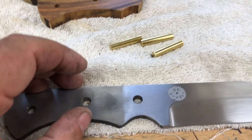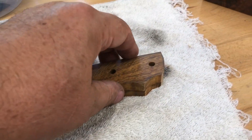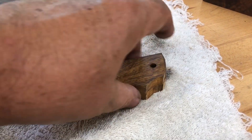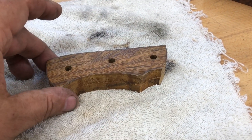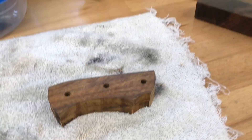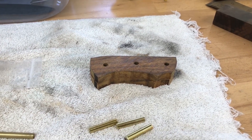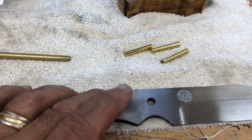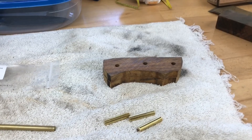You know what I didn't do — I'm glad I thought of this. I've got to finish the noses of these; I've got to put my 30-degree angle on them. Yeah, I forgot about that. Let me go back to the sander. But in a few minutes, I'm going to be epoxying the handles onto these, so we're getting there.